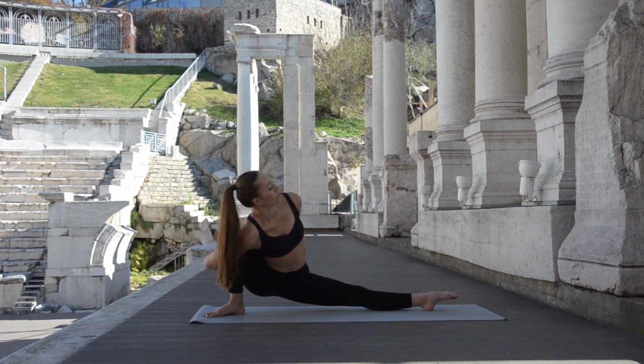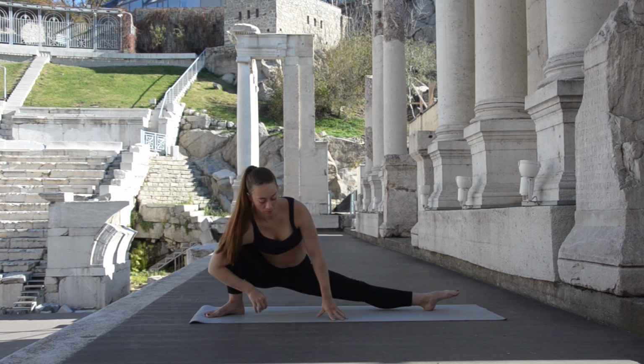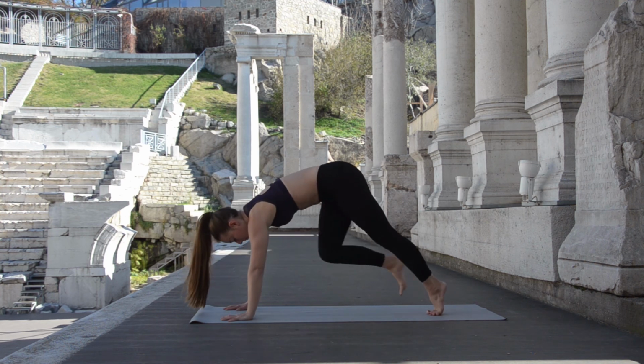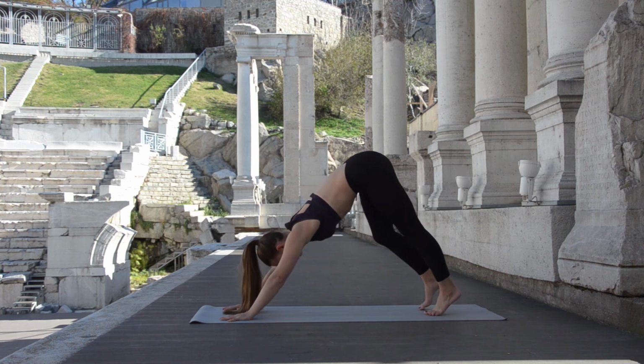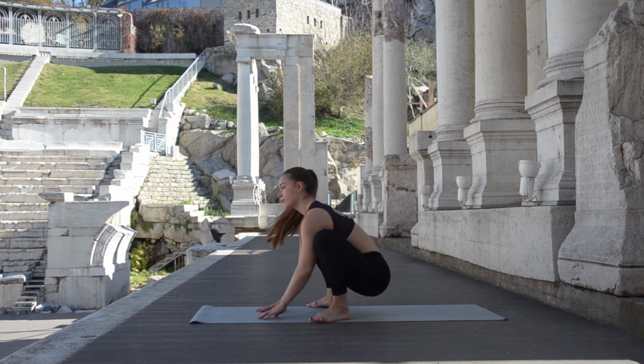Hands down, hips up. Come to facing the front of the mat. Step to the back, downward facing dog. Come to the middle of the mat. Squat down, malasana. And lower your hips all the way down.